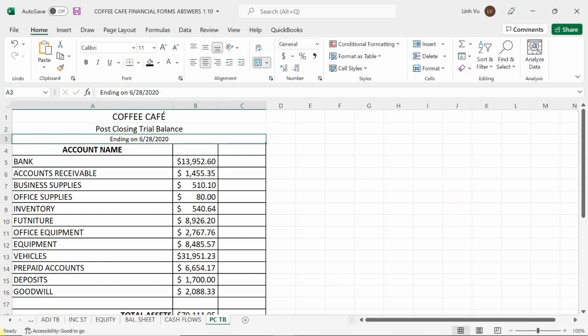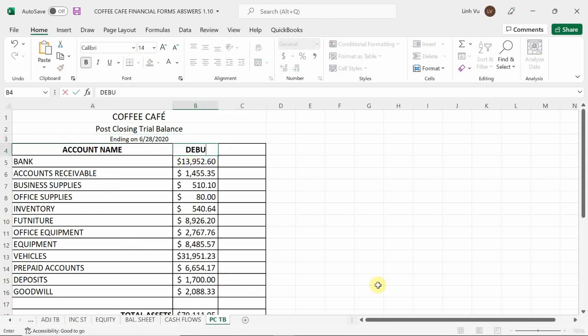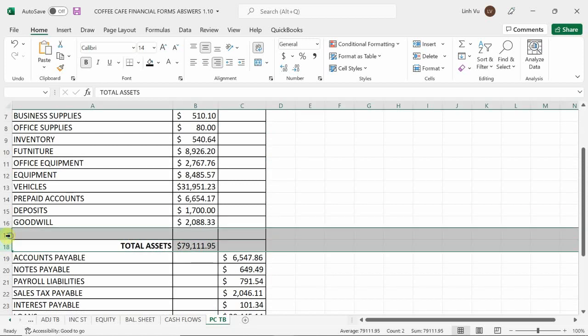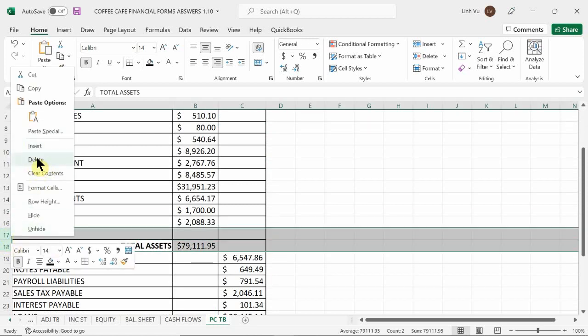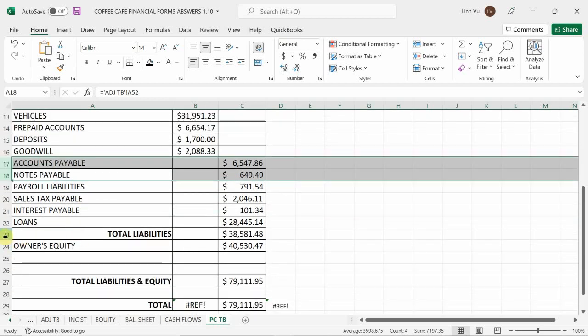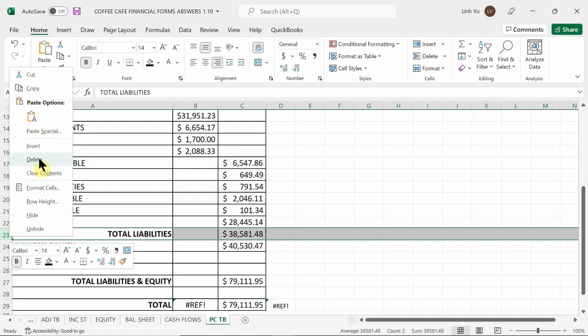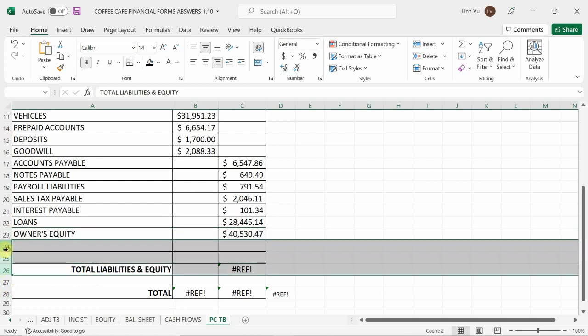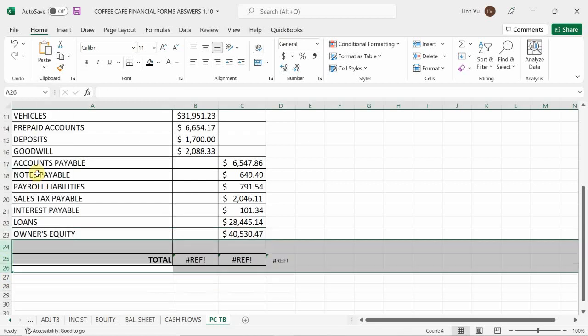Okay, I need to have a debit and credit column. Okay, I need to get rid of this total here. Okay, I also need to get rid of this total here, so I can delete that. And I can also get rid of this whole entire section right here where it says total liabilities and equity, right?